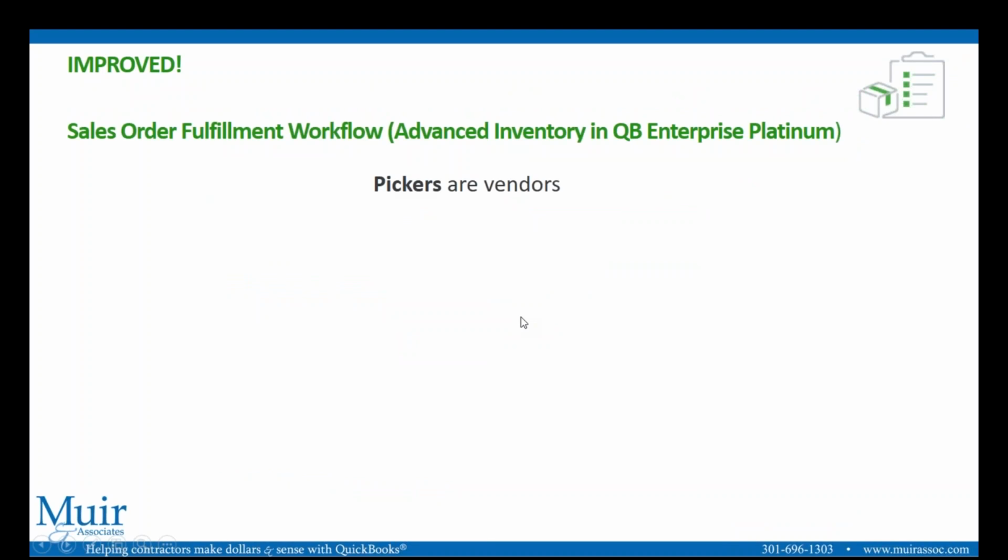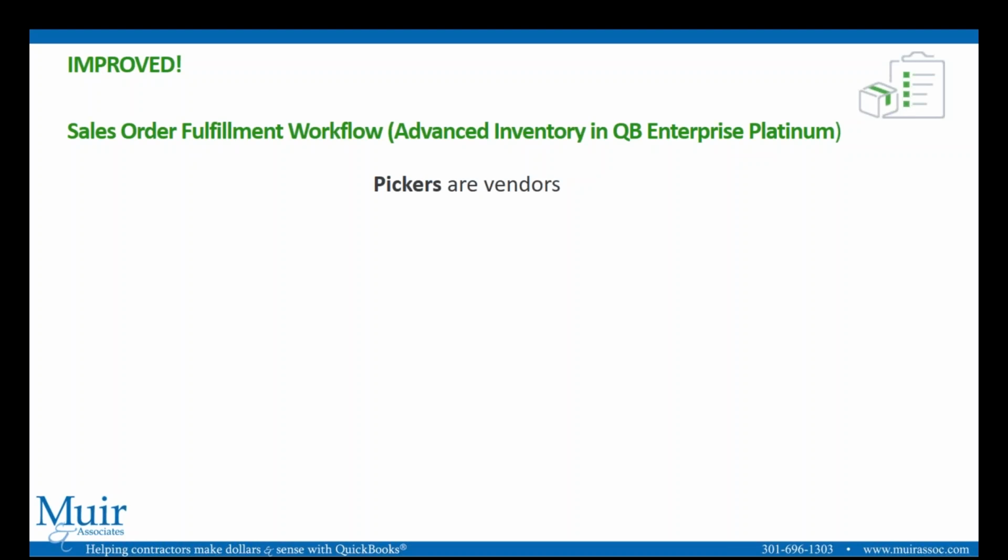Then if we are looking at another aspect of the sales order fulfillment, someone's got to go pick what's on the sales orders, right? So with this new feature, your pickers are vendors. Now I realize in many cases your pickers are your employees, but in order for this to work, they need to be vendors.